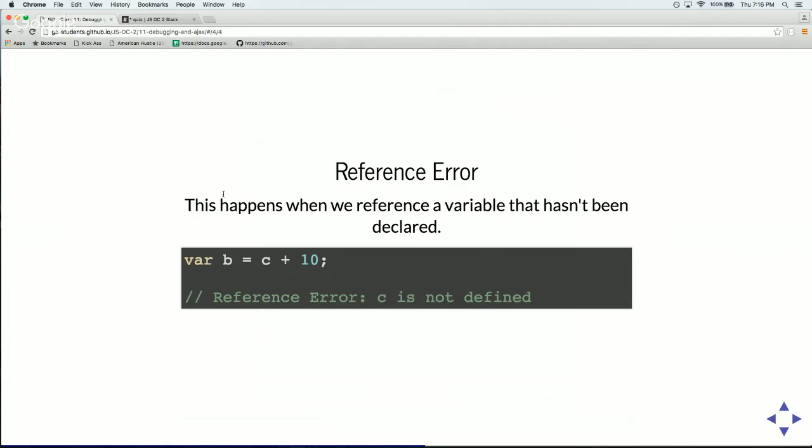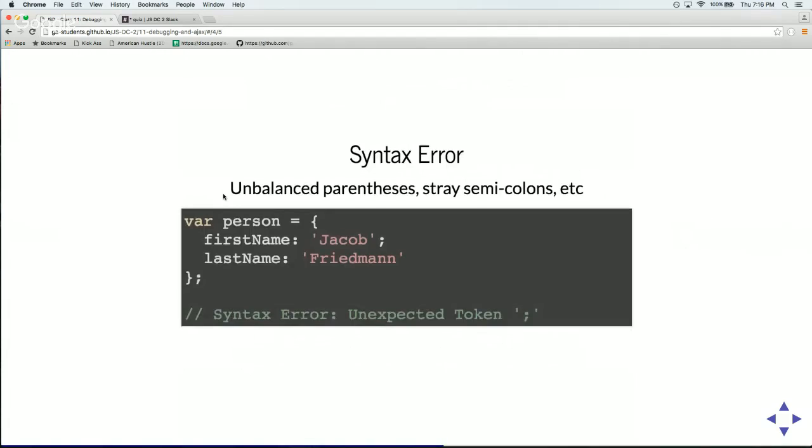Okay, the next category is a syntax error. This is the kind of error that's all too common and all too frustrating, when we have a stray comma or a missing comma or a missing close parenthesis or curly bracket, or we forgot to end a string, things of that nature, where it's mistakes in the punctuation.